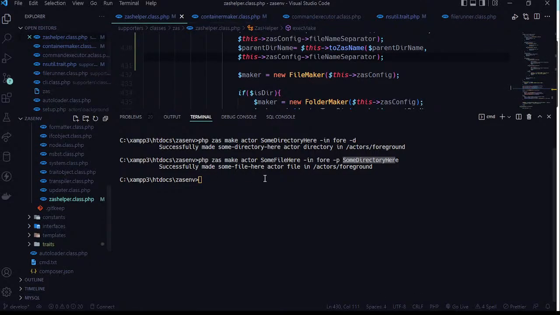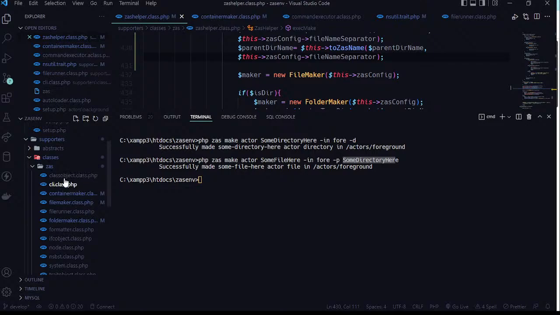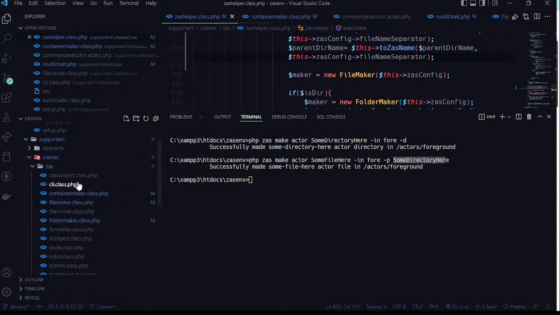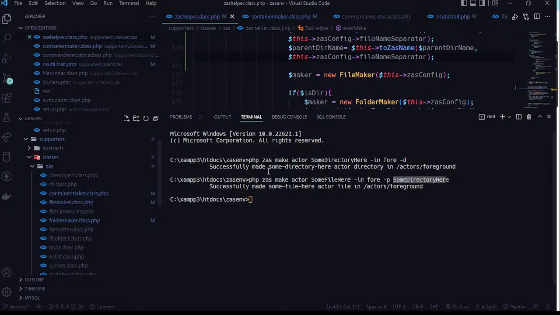Now that we have managed to do that, we need to actually change all of these files to the dash version, like class dash object, container dash maker, etc. And now we could do that in 2 ways.